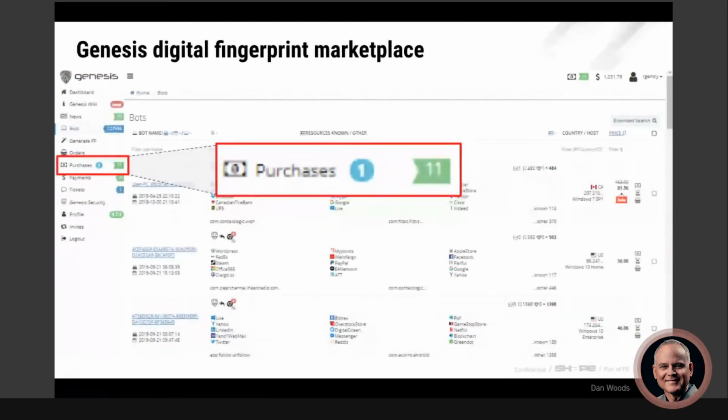On the left side of the screen, you see that I've made 11 purchases in green, the blue circle with a 1 in it. That means I have an update. So 127,000 bots in the marketplace may not seem like a lot, but once you buy a bot, it is removed from the marketplace. And my research shows that these bots last just a couple of weeks in the marketplace before they're priced to sell. They really go on a deep discount. So, 127,000, 200,000, 230,000 bots really represents millions of bots passing through this marketplace every few weeks.